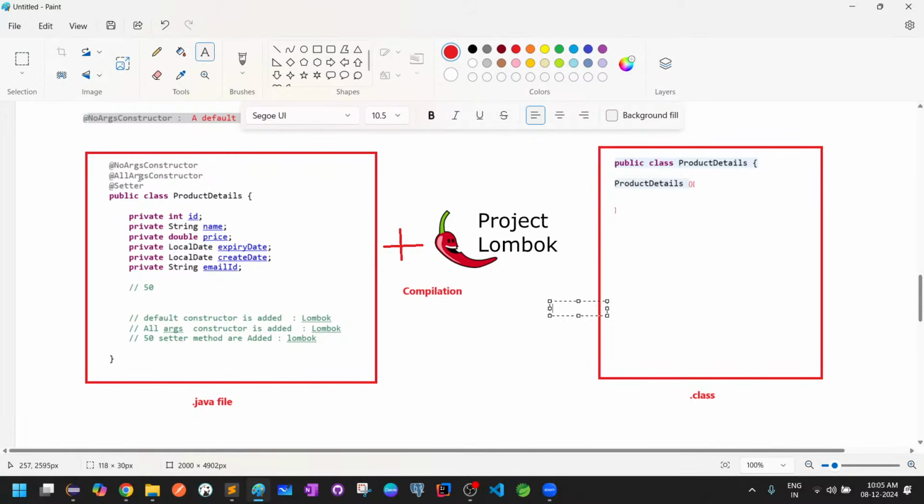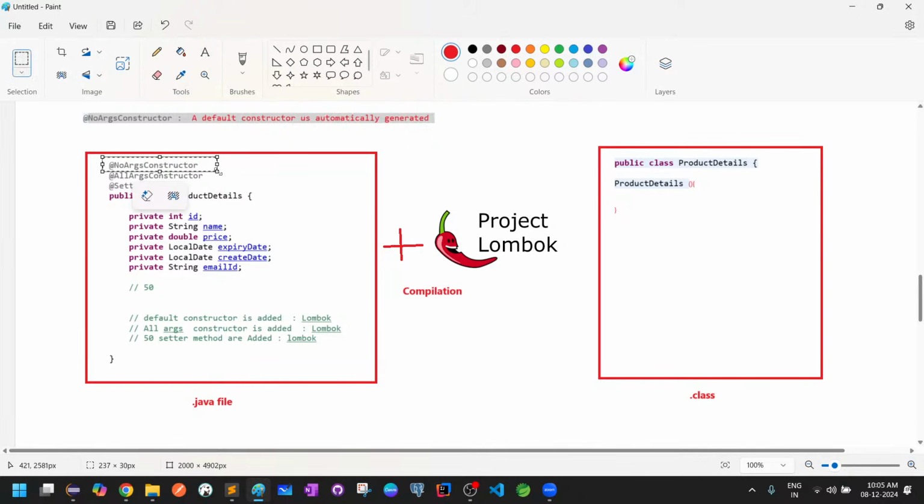Internally Project Lombok takes our Java file and adds a default constructor, because we gave NoArgsConstructor. If your requirement demands no default constructor in this class, then you will not add that annotation.